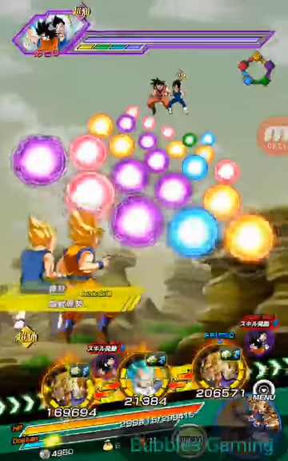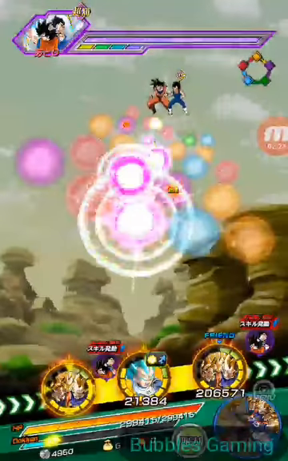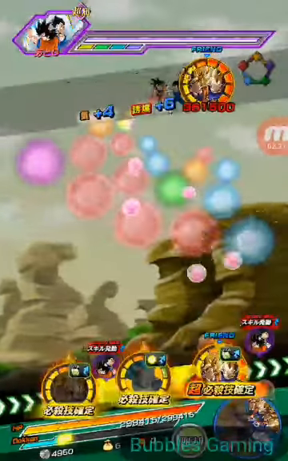So right off the bat, we get double Gogeta, so I'm going to put the friend Gogeta in the back. Get the sparkling with that. He gets a super attack, and this is a super attack too. Oh, that's an ultra attack. Nice.